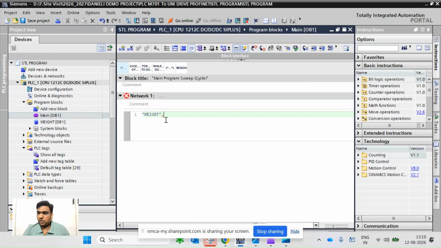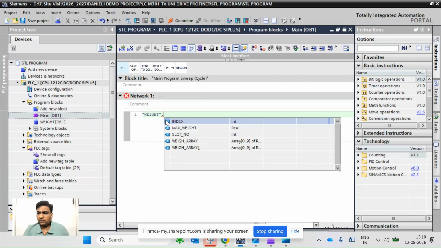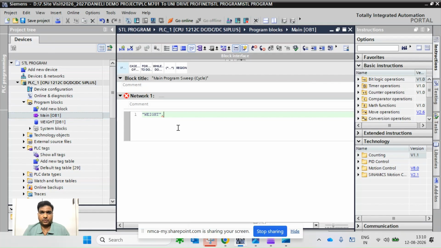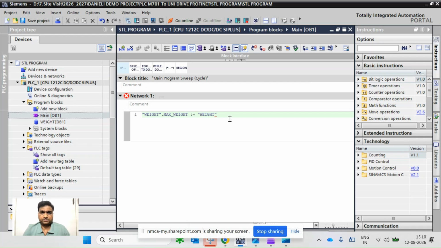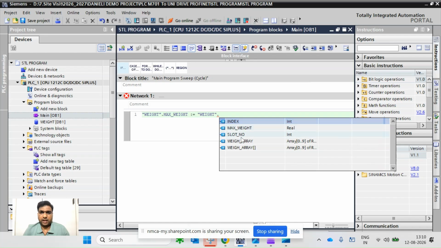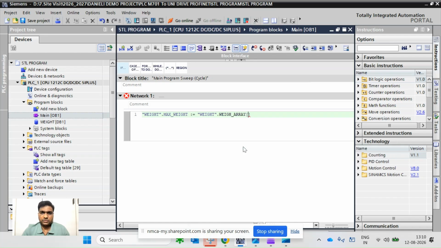Which value do I want to initialize? The maximum weight I will initialize with the weight array, from index 0. Whatever the value of array 0, it will be transferred here.